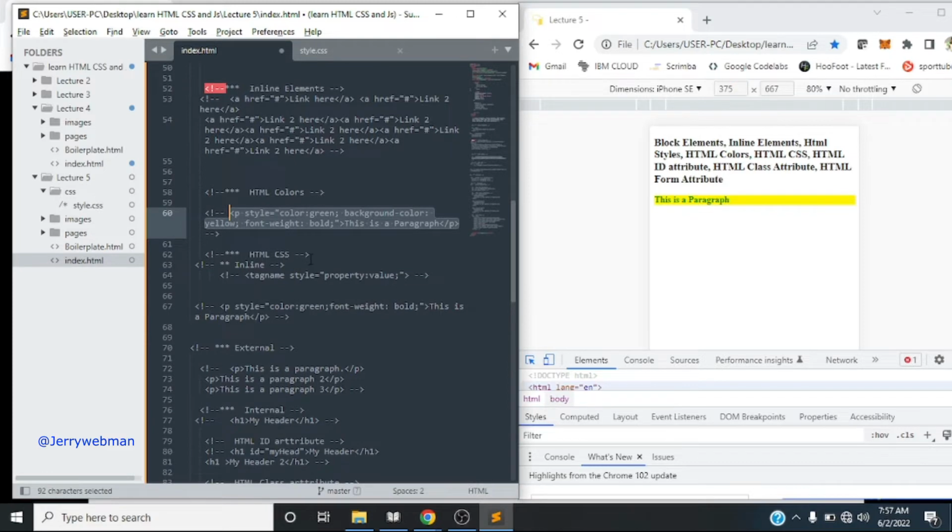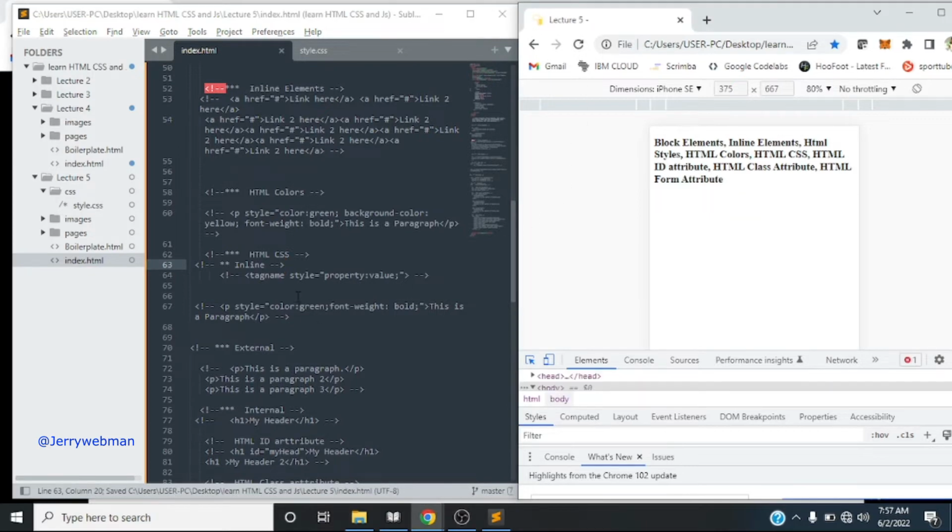We'll go to HTML CSS. You see, we don't enter with the CSS. So there are three ways in which you can add styles to HTML elements. One is the inline. Now it be something like this. What we do, we'll put the style attribute and we put the property with the color and the value.